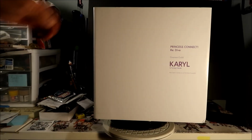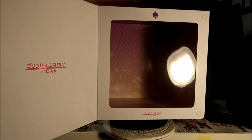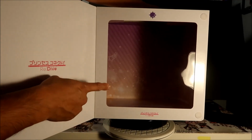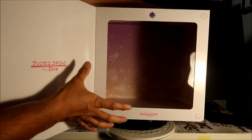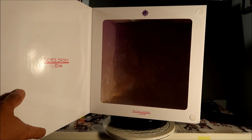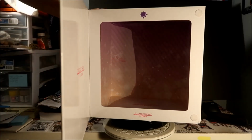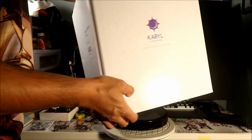Before we set the box aside, let's take a look at the inside. The inside is kind of a purple color, and it's got stars and stuff. If you could flip the flap around and tape it to the back of the box, this would actually make a great box figure. Because look, it's got a nice little starry background in the back there, and the window is huge. The only problem is there's no window on top, so it's not going to let light into the box. So your figure won't be illuminated all that well. Hopefully wherever you're displaying her has good lighting. The inside of the box is nice, but the outside is vanilla.